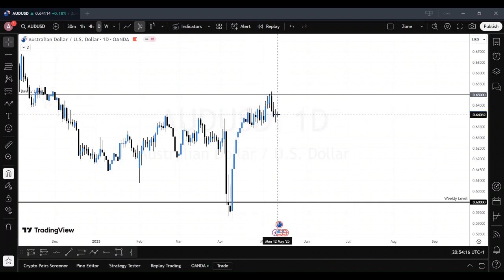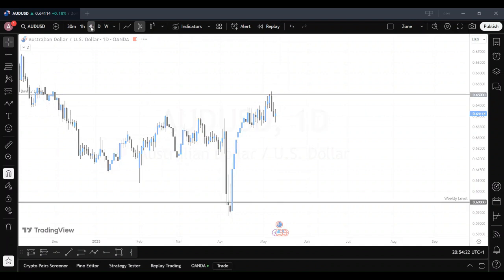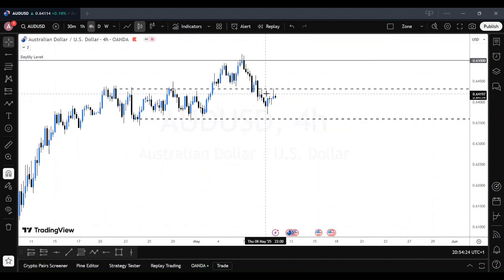Pin bar doji candle formation here, showing the price has been balanced between buyers and sellers. On the Friday, we can see the price reacting here. Again, it's suggesting the price could go either way. It rejected this swing level, with the price pushing from the upside towards the downside, and continuation down.